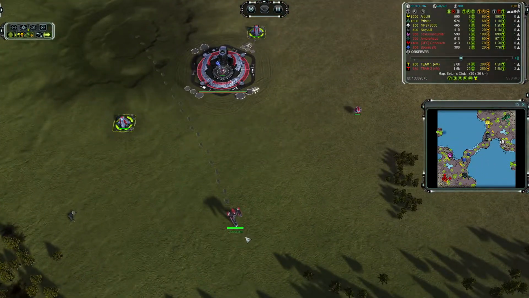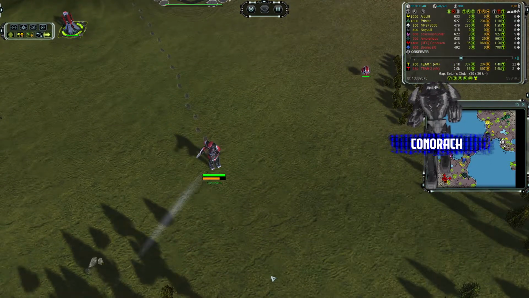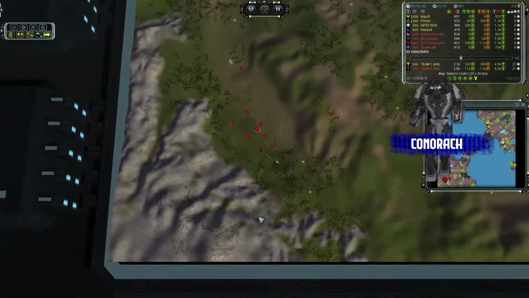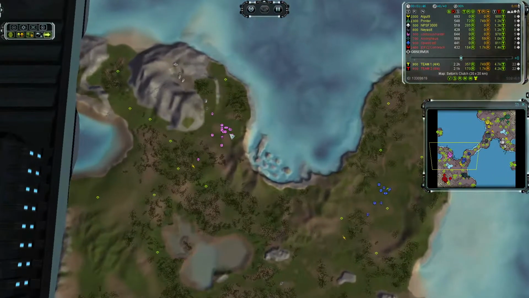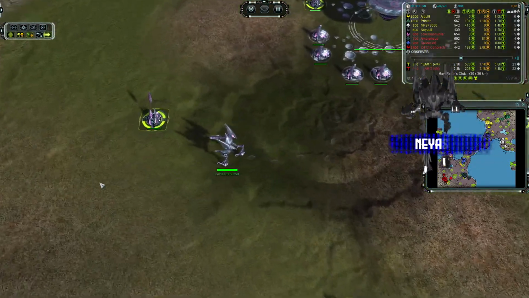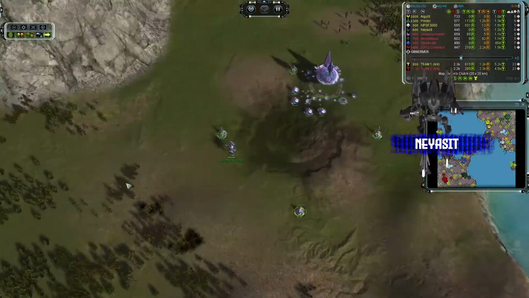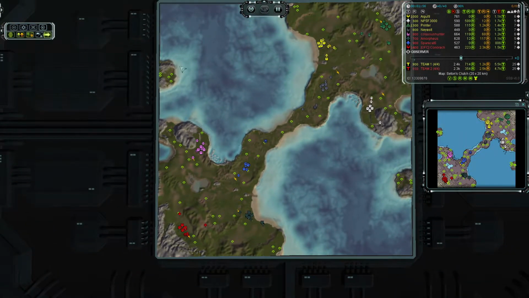We have in the air position a red Aeon by the name of Conorach, and he is, of course, going first land, as most players in this match are. Then we have a first air pink Seraphim by the name of Colossus Hunter, and he is going to be rocking the rock on this side. He's going to be grabbing this island if all things go as they normally do.